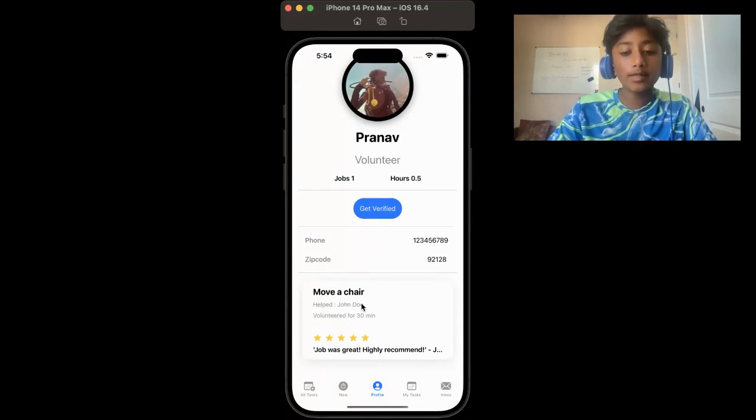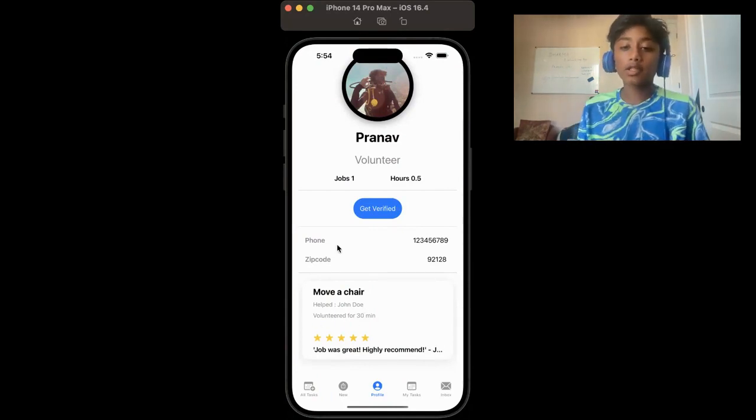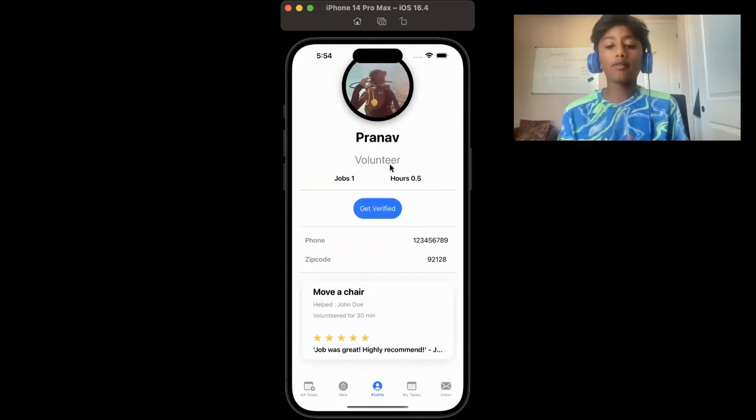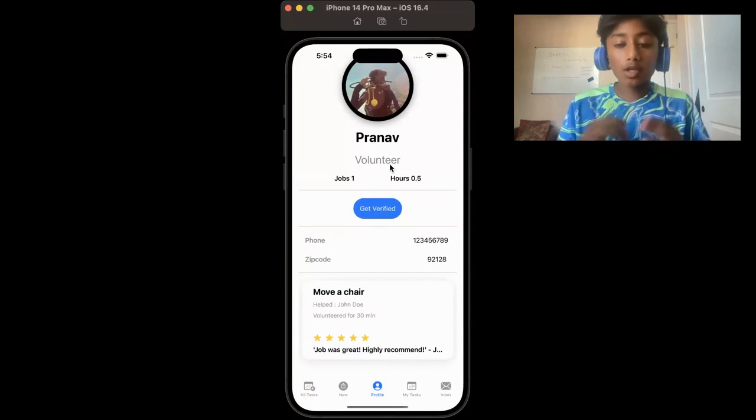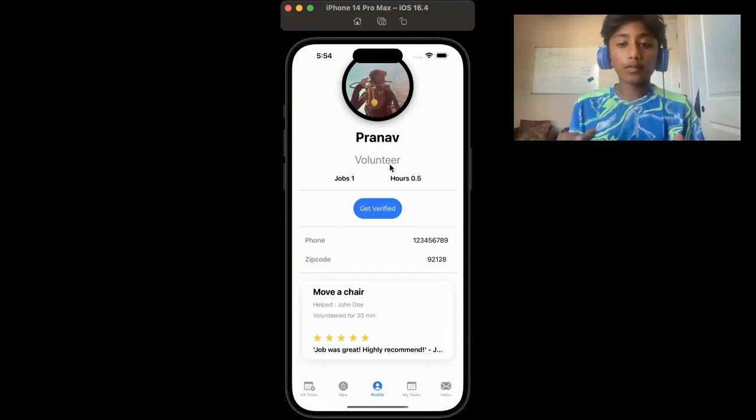It says how many minutes he volunteered. Remember, we set that as 30. And it also says the review. Job was great, highly recommend. We have the 5 stars, and it automatically made the jobs 1 and the hours is 0.5 for half an hour. So that's great. So now we can add new tasks and people can accept them, and it automatically shows up.